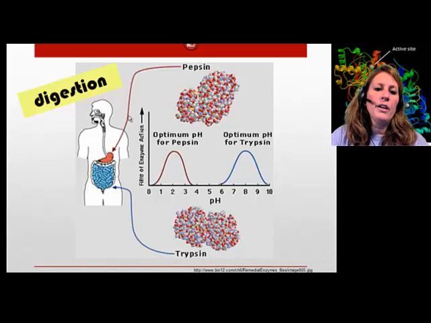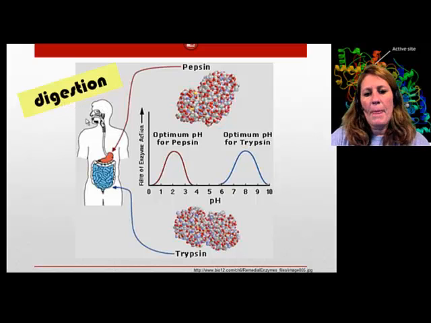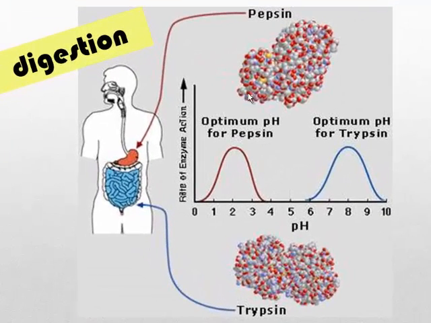Okay, so here is an example of digestion, and I was talking about optimum pH and optimum temperature. So in this case, here's my stomach, and it uses the enzyme pepsin. So this is just an example of pepsin. And it is ideal, it works best at a pH of 2. So if you remember back to the pH chart when we were doing pH in our labs, we saw that the stomach acid has a pH of about 2.